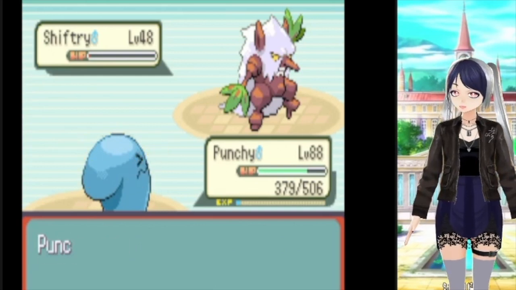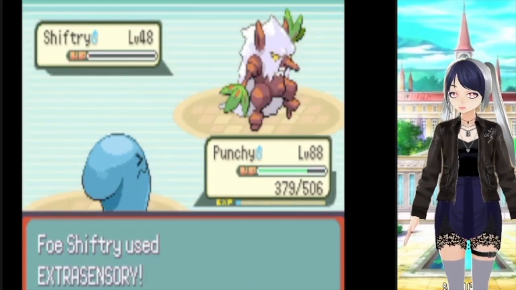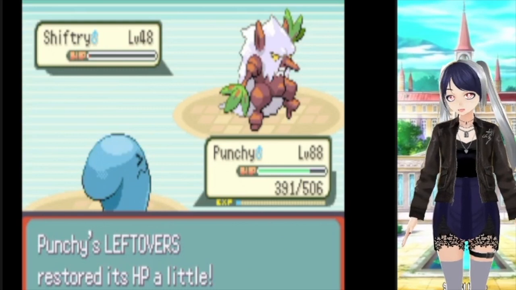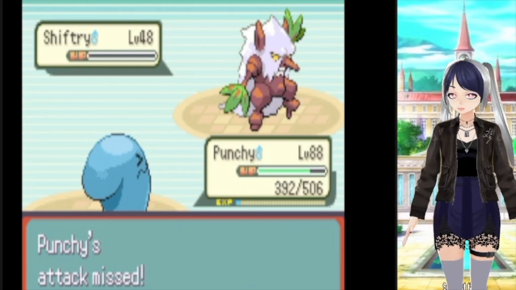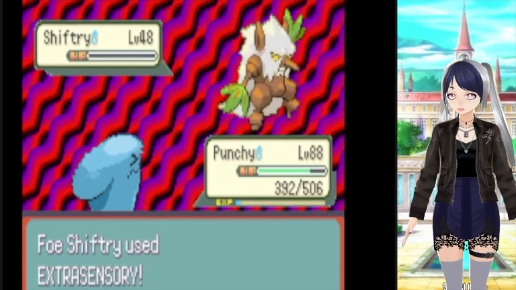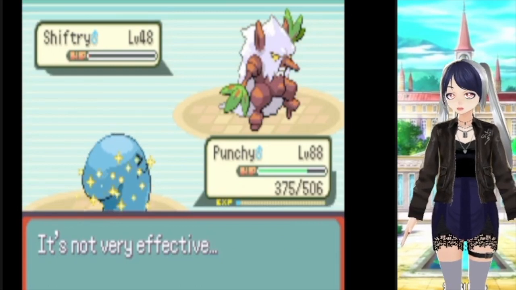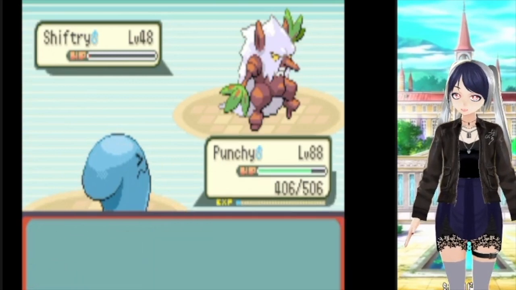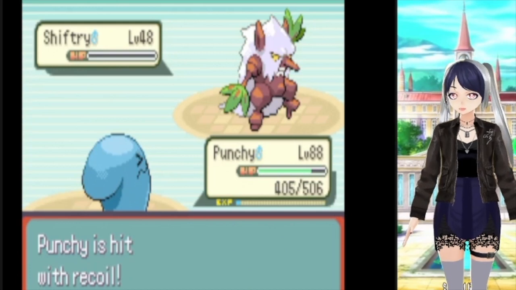So Torment does not matter. It does nothing. And after all of that, Sydney chooses not to heal, and then we miss. But we're now at more HP than what we started with, thanks to the leftovers and Extra Sensory doing no damage. We snap out of confusion and miss again before taking another Extra Sensory. It's fine. We hit the next one, and Shift Tree goes down.